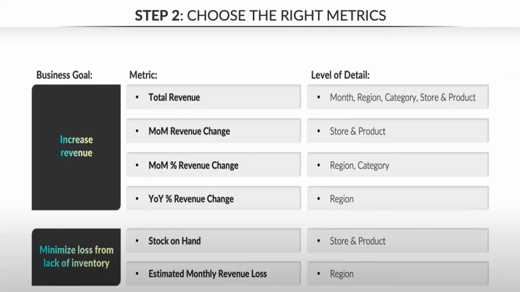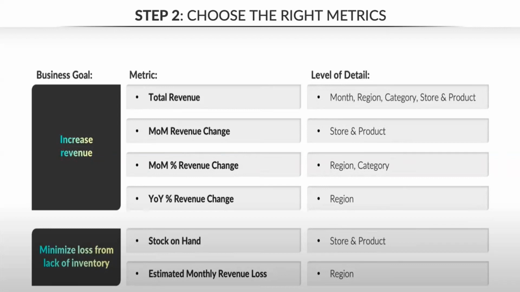They may give you a requirement, but they will not come up directly with 'I need total revenue' like that, or mention that they want to see the month-on-month revenue change also. As a developer, we should also give them some inputs, like increasing revenue. So, can we go ahead with total revenue by month, region, category, store and product? That is where people will be more interested. And if I provide month-on-month revenue change, will that help you? You need to ask these questions also while getting the requirements.